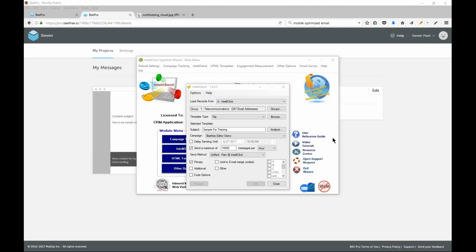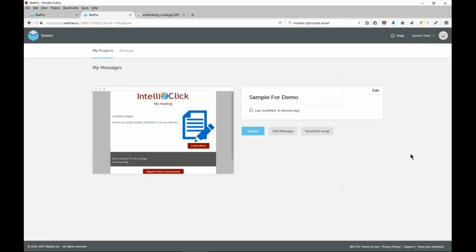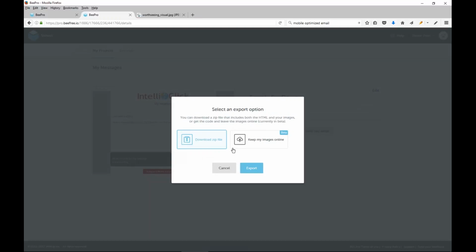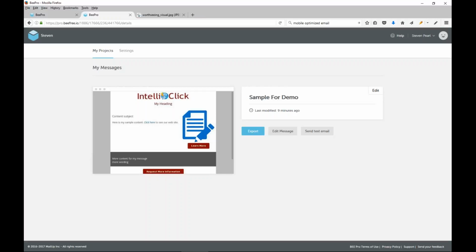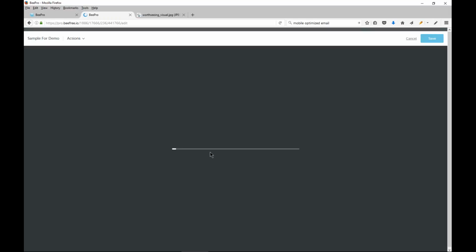How do you know the correct size to squeeze the preview in order to simulate mobile view? Well, really, to simulate the mobile view, you really want to do a few things. Preview it in here. So again, if I'm in my template here, your best way to really see the mobile view, I'm sorry, is not export. I wanted to edit the message. So I can go in here and I can send myself test messages right from here. So if you want to quickly see how this will all play out, you can quickly send yourself test messages right from inside the editor.